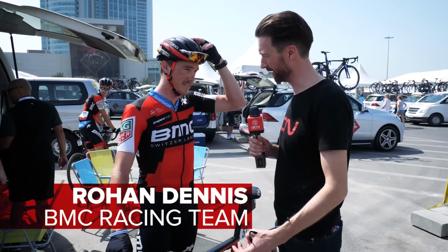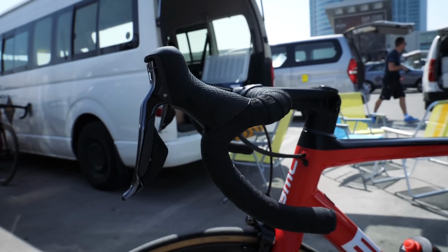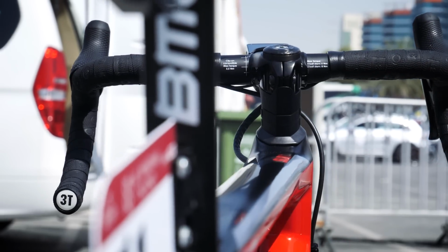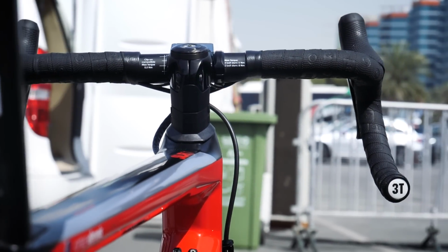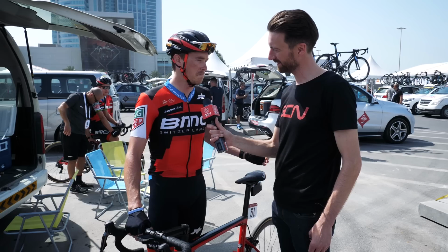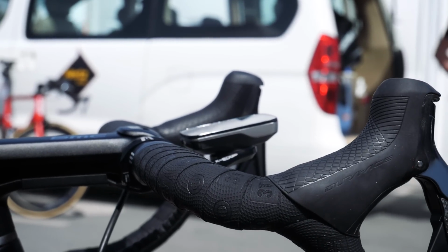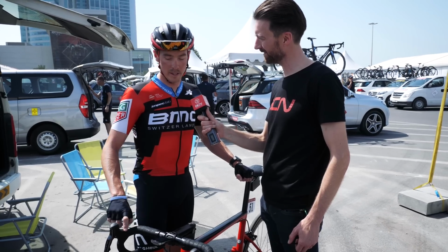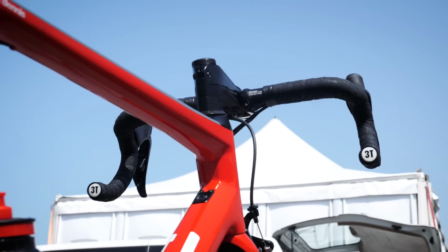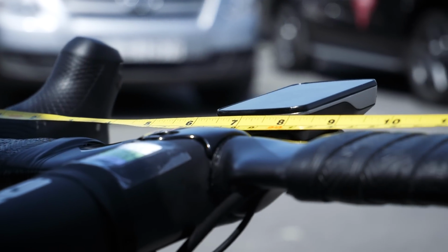How much thought have you put into your handlebar choice? They're flat on the top and they've got some rounded bottoms. That's about it. They're the super ergos, pretty standard, a little bit flared, 42 on the bottom and 40 across the top. So probably a little bit easier, so you don't hit your forearms on the bars as much when you're at the saddle. But there's only so much you can do with a road bar. We stuffed up a little bit back in the day because I always had 42s, and we always measured from the hoods, but there were 42 on the hoods and 44 on the drops. So we've gone back to 40 and 42, which is a little bit better for me. 38 centre to centre at the top and 42 on the drops.